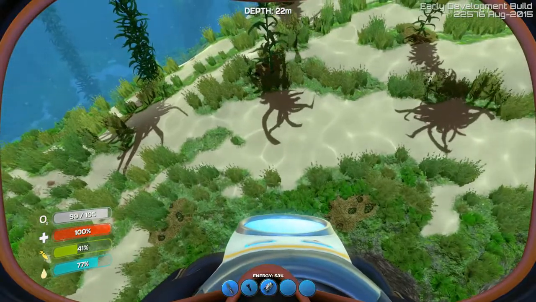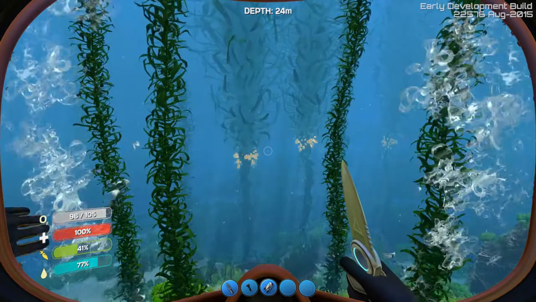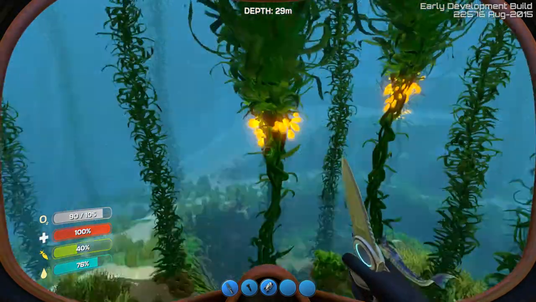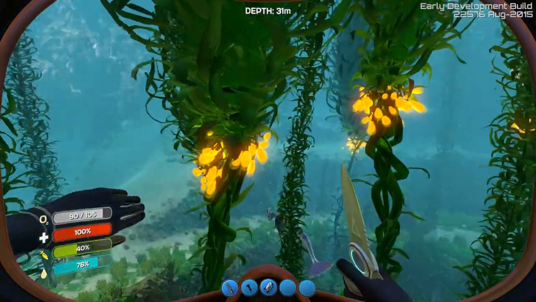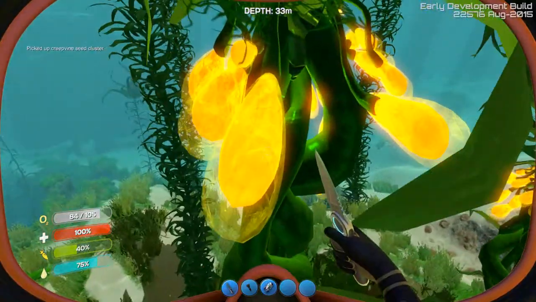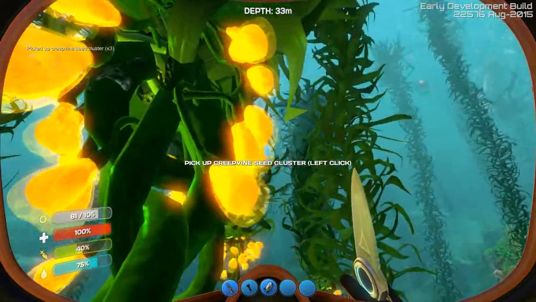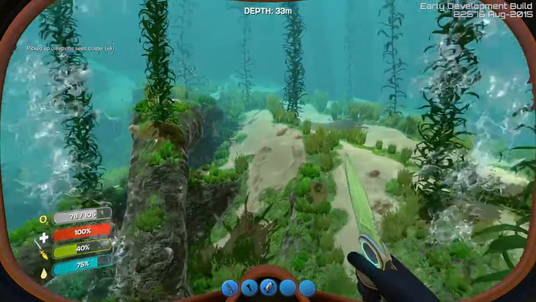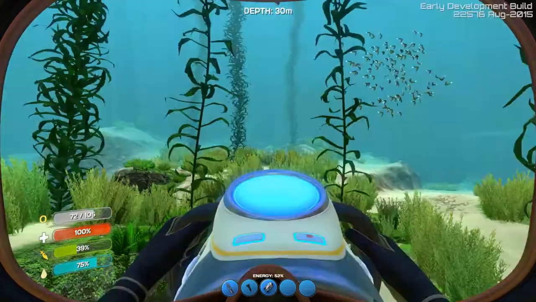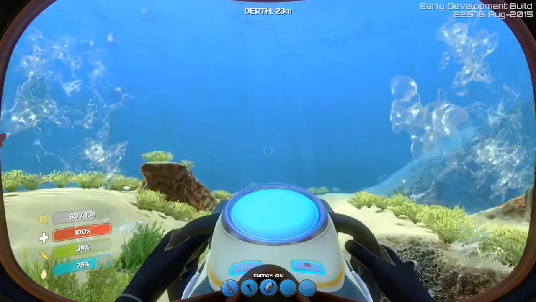Now, I can get those seed clusters I need for the lubricant. And watch out for these sons of bitches. Why are you not letting me pull you? Okay. Get a couple of those just in case I need more lubricant. Now the search is for quartz, for I need glass.